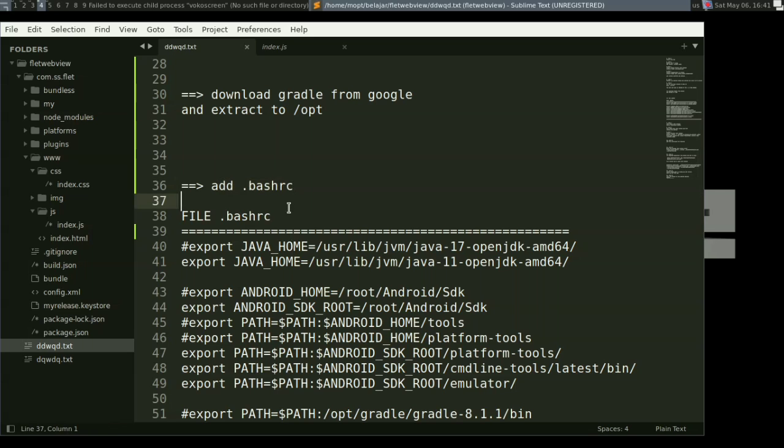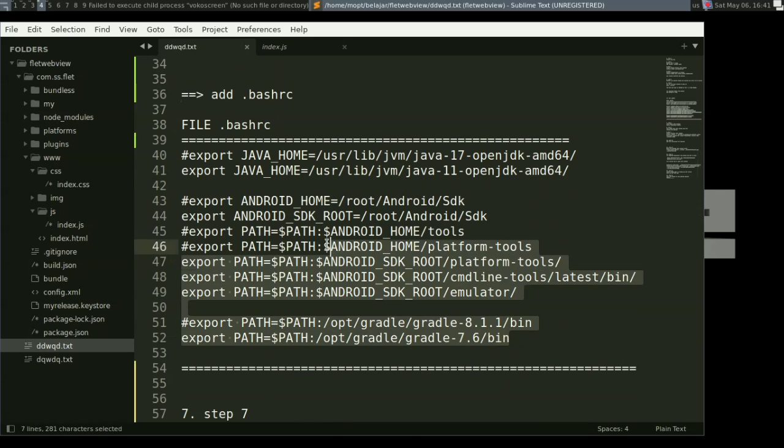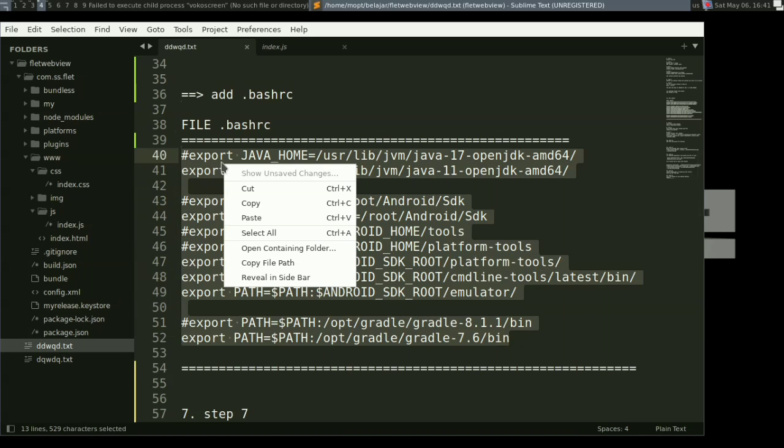And now I will add to the bashrc file. So like the Android location, Gradle, Java will be activated there.